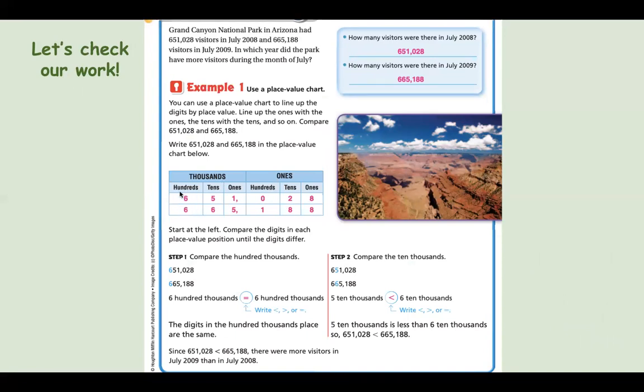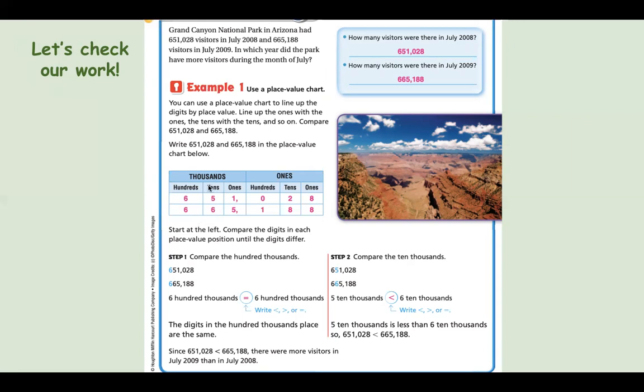And so when we look at the very left number, what do you notice? They're both 6, right? So can I really tell the difference between the two or say, oh yeah, this one's bigger than that? No, because they're the same. So if you find that the digit is the same in the same place value, you have to go to the number next door. And then you might see a difference. If you don't, then you have to keep going until you find a number that's different that you can compare.